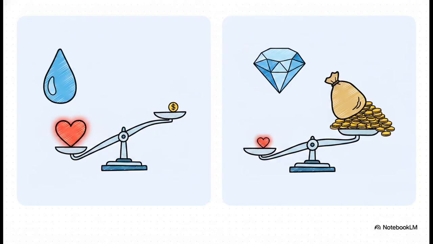Early thinkers noticed this massive contradiction. Adam Smith actually hit the nail on the head when he observed that there are 2 totally different meanings for the word value. You've got value in use and value in exchange. Water has immense value in use, but almost zero value in exchange. A diamond, on the other hand, has virtually no value in use. You can't eat it, you can't drink it, you can't build a house with it, but it has this massive value in exchange. This contradiction right here, that's the foundation of our entire economic mystery.